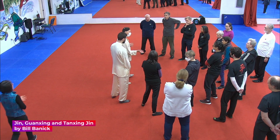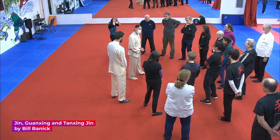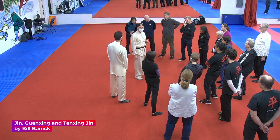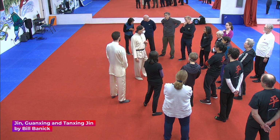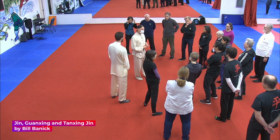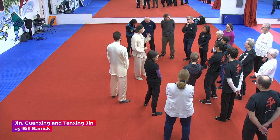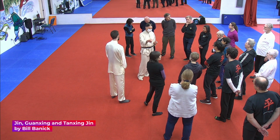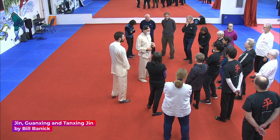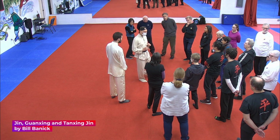And over time, as we develop our awareness from the base of our heels all the way out to our fingertips, we can start to really use that in our Tai Chi. And that's where we want to get to as much as possible, okay? Without relaxation, without practice, without intention, it becomes stilted and limited, okay? So we're going to do a little exercise, just some basic exercises to explore that.